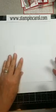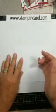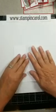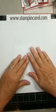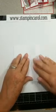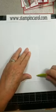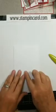And I really liked what one of the gals said when she does this, because if I come in the other side and score 2 1/8, I never get straight. She said just score one side and then bring this up snug to it and score. And I'm going, that is wonderful, because then they meet in the middle. Otherwise, I've always got a gap. So you're going to start there.